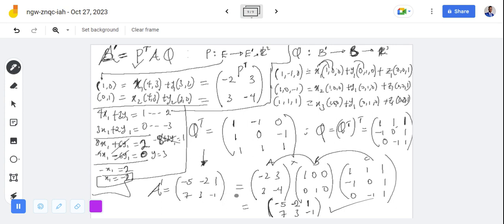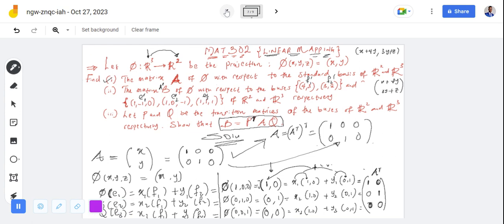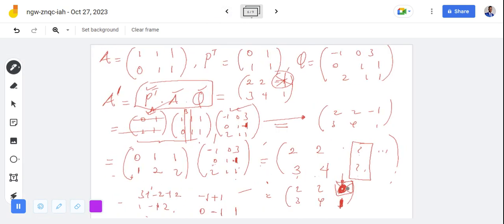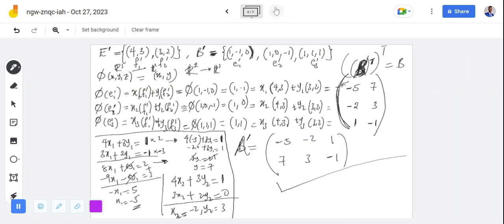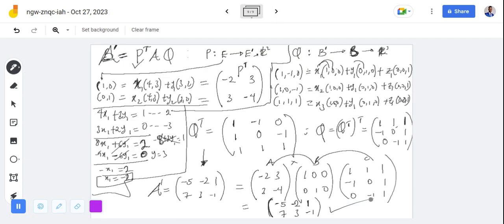Maybe there's a particular mistake somewhere in that previous solution which makes this to be 0. I don't know what's actually wrong at this point, because that's the only value that makes it not be equal. So I don't know where that mistake is coming from, but I'll make sure I look at it clearly again. So it actually works perfectly for this. So please, I need you guys to take note of these steps. This is the correct solution. So understand this step by step.